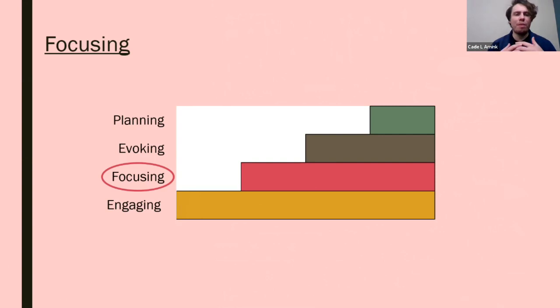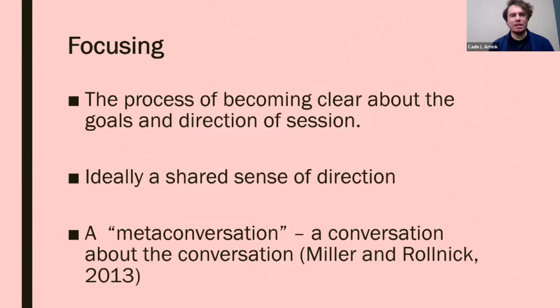And again, this stage of focusing is not occurring in a vacuum. This is building on all that engagement we used before, and we're continuing to use those OARS skills to clarify what the focus should be, what's important for us to focus on. So yeah, the process of focusing is becoming clear about the goals and directions of the session. We spend some time engaging, and then we need to figure out, what are we going to talk about today? What are the goals for today? And ideally, this is a shared sense of direction.